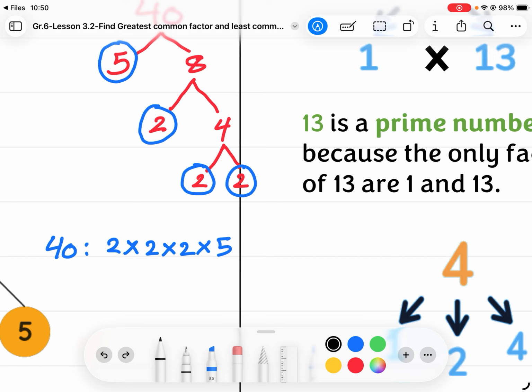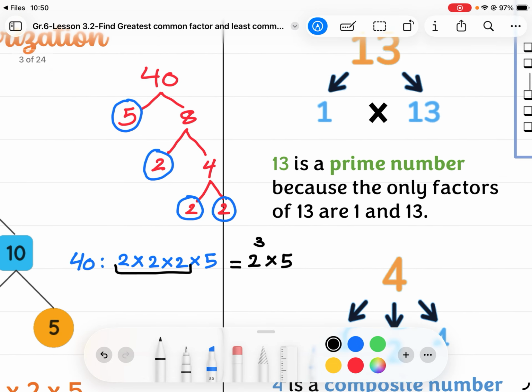Okay, now there is another way to write it because in the book it's asking you to write it using exponents. Okay, you can write it this way, but sometimes in exams we tell you, what's the exponential form? How do you factor 40? And write it using exponents. So the final answer will be, as you can see here, we have 3 2s, so we're going to write 2 to the power of 3 times 5 because we have only one 5. Okay, so this is your final answer, 2 to the 3rd power times 5.